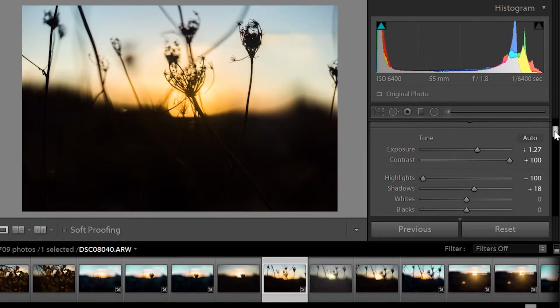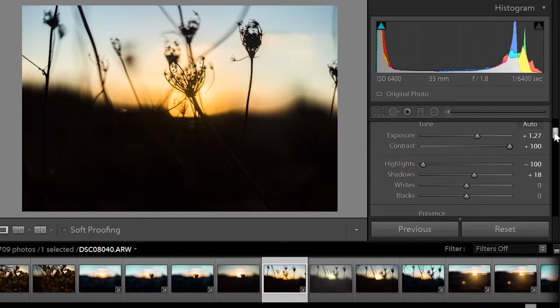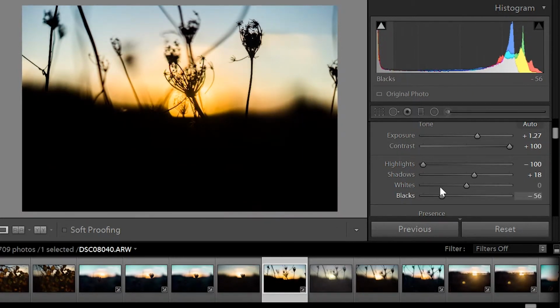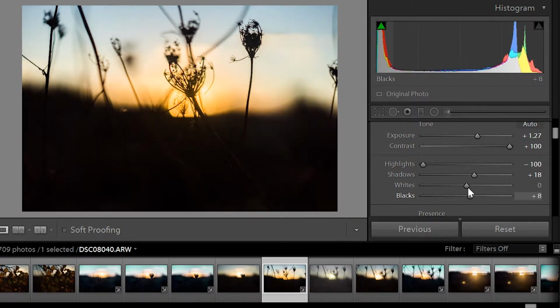Right, so that's looking really good. We could, if we wanted to make it more contrasty, turn the darks down a bit, and then it gets really, but that just looks a bit ugly, so we won't do that. Let's forget I said that.